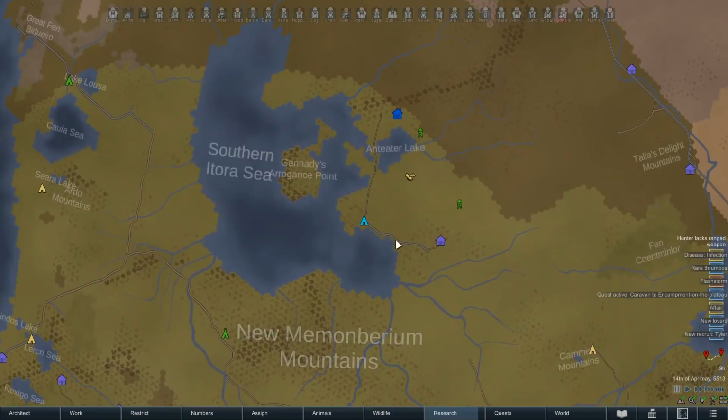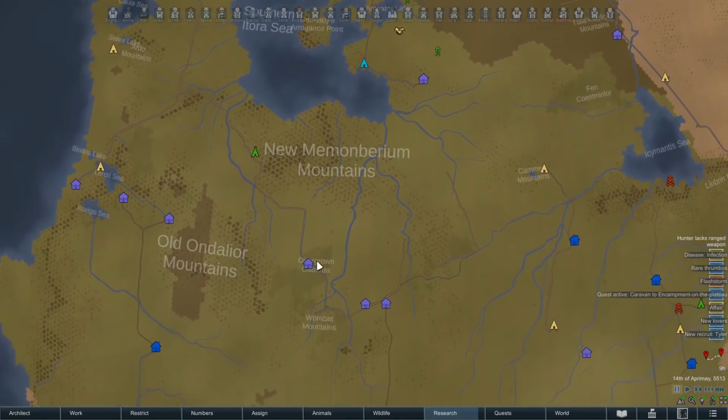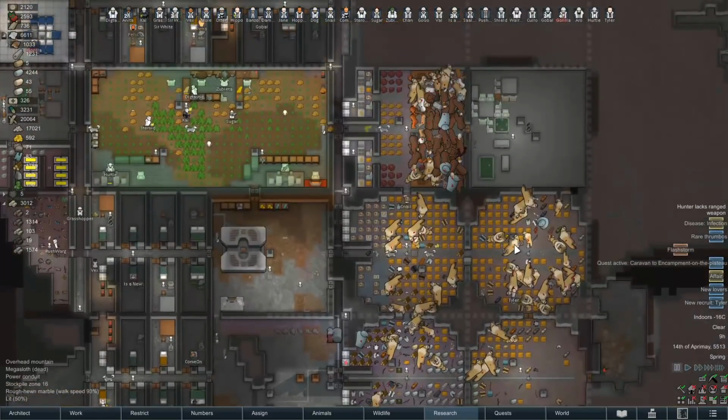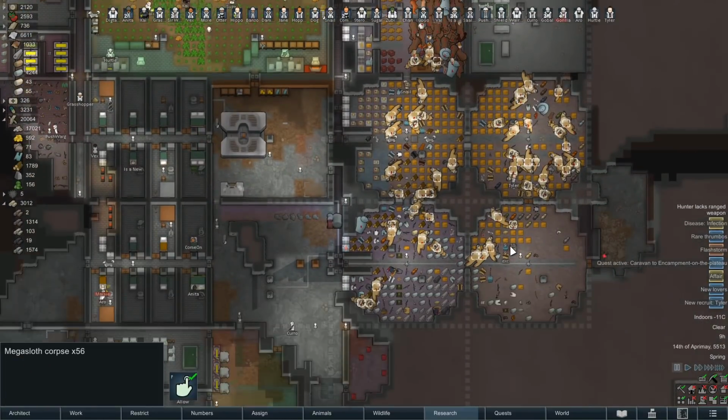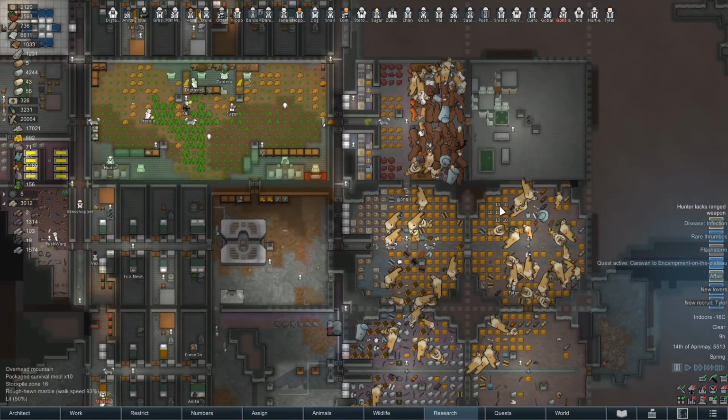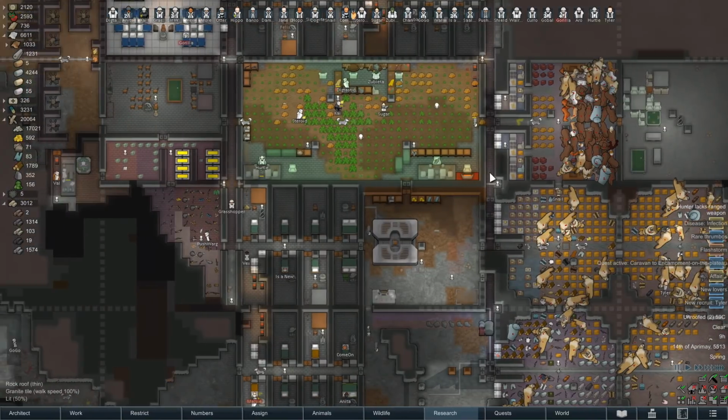World-wise, yeah, we need to get a transport caravan over here and get rid of some of our enormous quantities of meat and fur. Once we start breaking down those mega sloth corpses, there's 56 of them. Oh my God. Never mind all the bears. We have so much money and resources tied up in that. We're going to sell those all off and buy ourselves some more components.